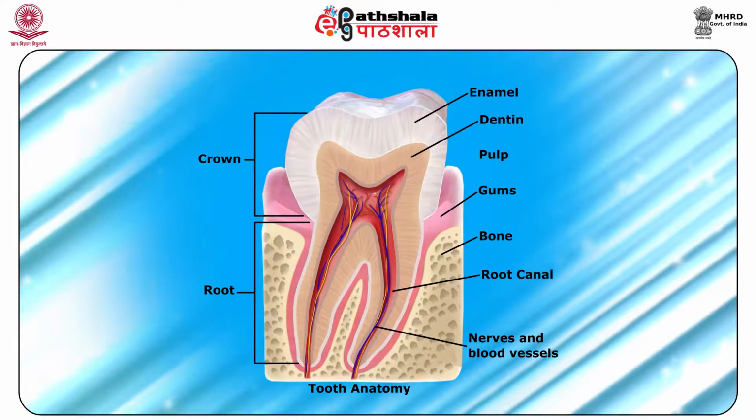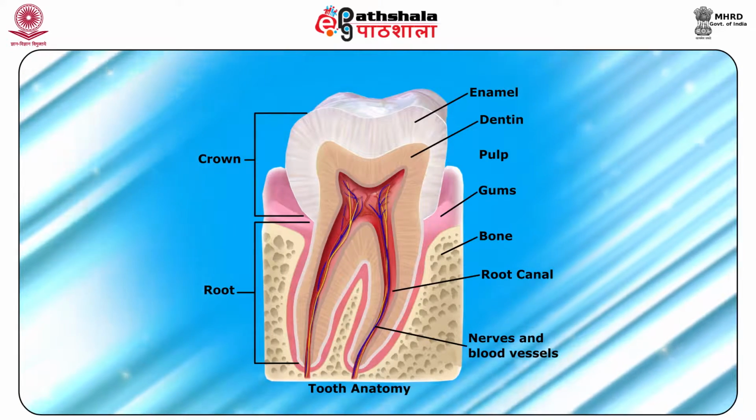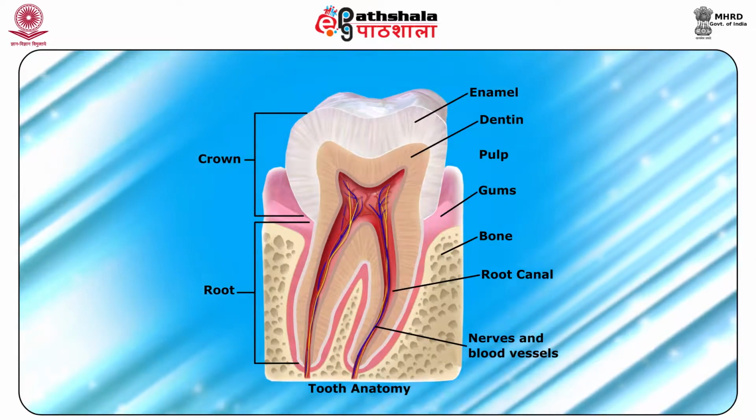The crown of the tooth is capped by enamel, the hardest tissue of the human body. Under the enamel is dentine, which comprises the bulk of the crown and root. Unlike enamel, dentine is alive and very much capable of transmitting pain. In the center of the tooth, there is a cylindrical canal of soft tissue called the pulp.